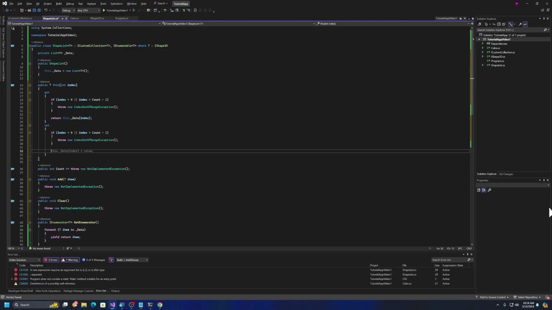Then we will say this.data[index] equals value, just like that. All right. Make sure that that's all squared away. Okay, it should be okay. We'll fix it if we need to.